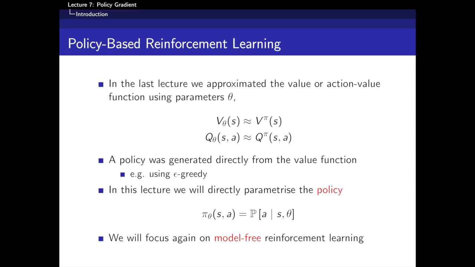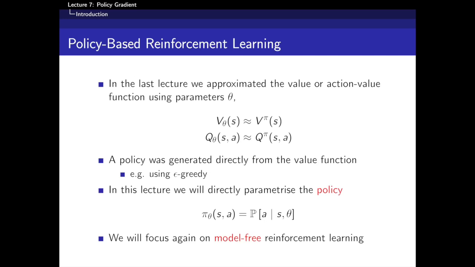So once we got our function approximator for Q, that was enough to pick actions because we could just act greedily or perhaps epsilon greedily to pick the action which gets the most Q. That was a very effective approach to control using function approximation, but it's only one approach. In some sense, a more direct or sometimes more natural approach is to directly parameterize the policy, not the value function. So now we're going to have a different function approximator.